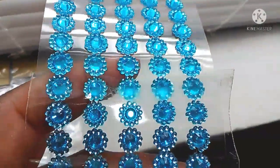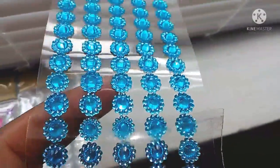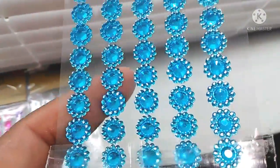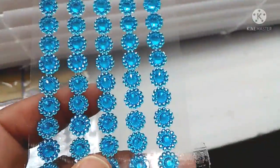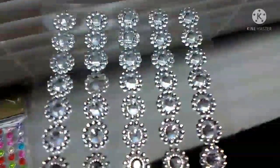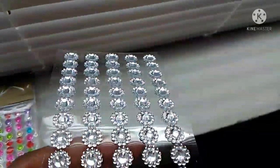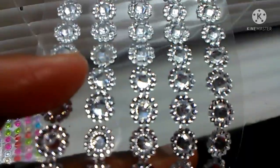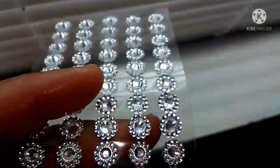Hauling. So this is how it looked without the glare. I took them out of the package. Look how beautiful this looks. Bejeweled, beautiful jewels like sapphires and gems that you can wear in rings. This is so pretty. They're kind of hard. That's what it looks like up close. Look how beautiful white looks, like little white diamonds. Little sapphire stars in the sky. So beautiful. I love it. Can't wait to use it in my project, you guys.